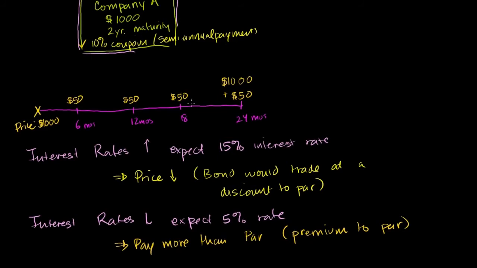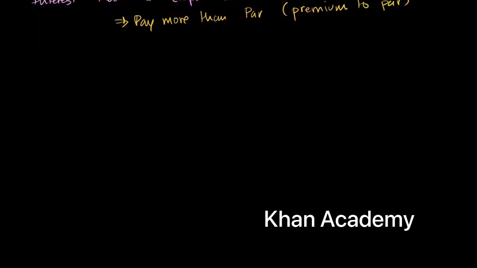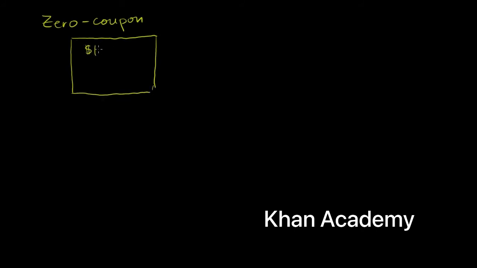Now let's actually do the math to figure out the actual price that a rational person would be willing to pay for a bond given what happens to interest rates. And to do this, I'm going to do what's called a zero coupon bond. And actually, the math is much simpler on this because you don't have to do it for all of the different coupons. You just have to look at the final payment. So a zero coupon bond is literally a bond that just agrees to pay the holder of the bond the face value. So let's say the face value, the par value, is $1,000 2 years from today. There's no coupon.